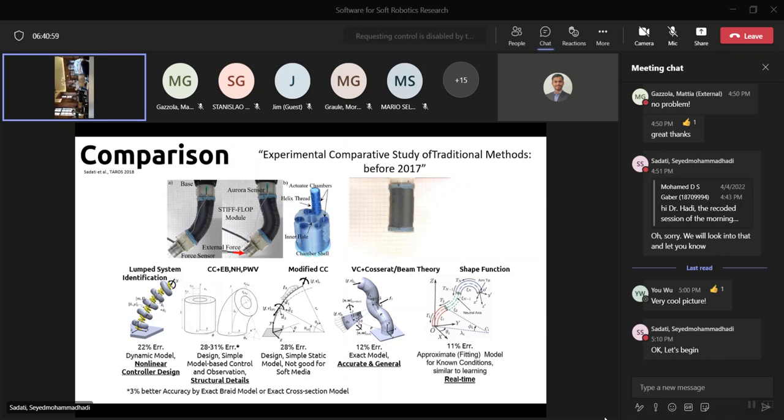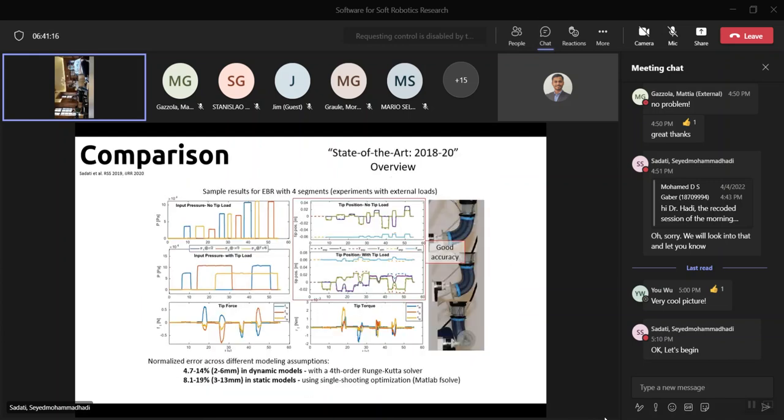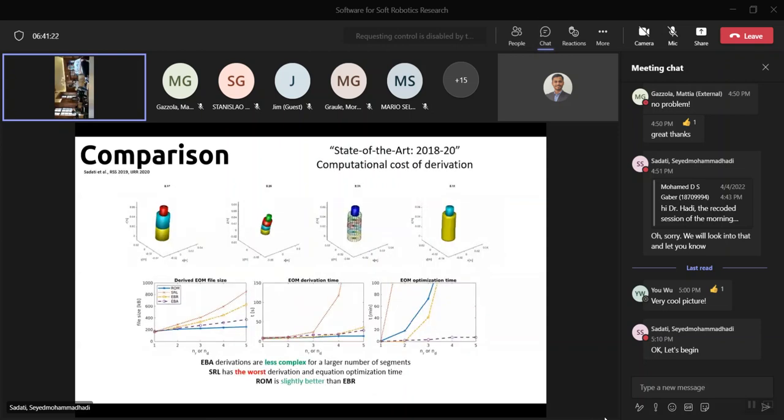Cosserat is the most accurate but has an infinite number of states. What do you want to do with that when you design a controller? And for shape function methods and learning methods, their robustness is limited to the richness of the data set. These are experimentally verified against our experiments with a very soft robot under intensive external force.